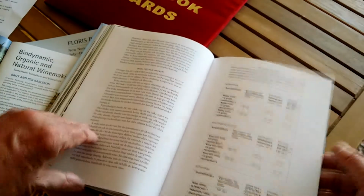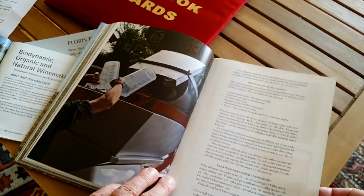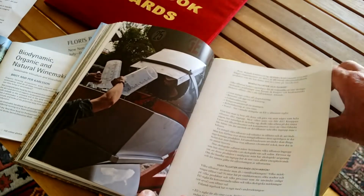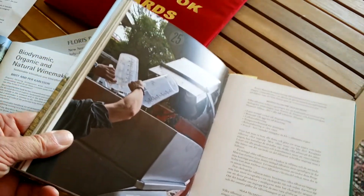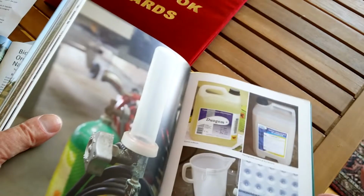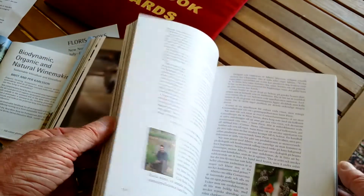So you can see here, for example, we talk quite a lot about sulfur. This is sulfur. And we talk about winemaking technologies like vacuum distillation, which is this machine here. This makes the book quite relevant not only for those interested in organic or biodynamic winemaking, but it also goes into a lot of details useful for anyone who wants to understand what are you allowed to do with any kind of wine? Because we also talk about the things that you are allowed to do as a traditional winemaker. So if you want to know what kind of additives are allowed overall in winemaking, this is also a good source.